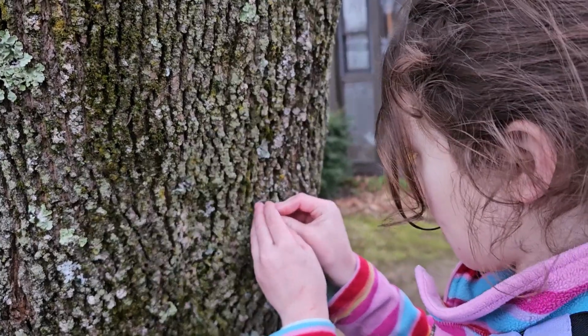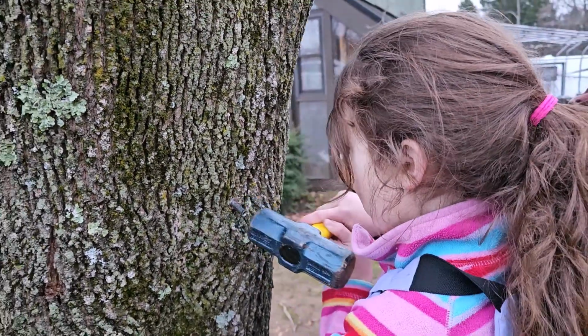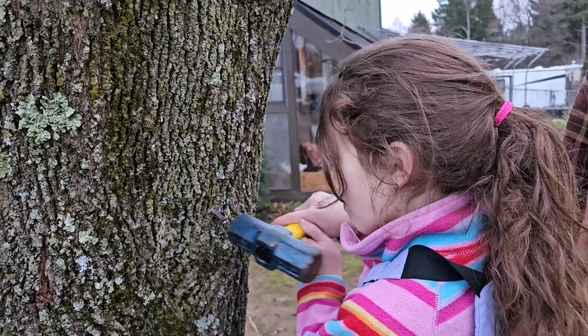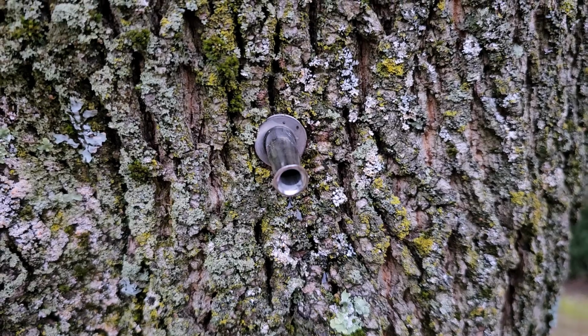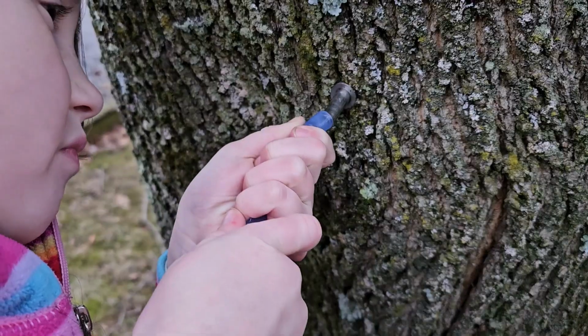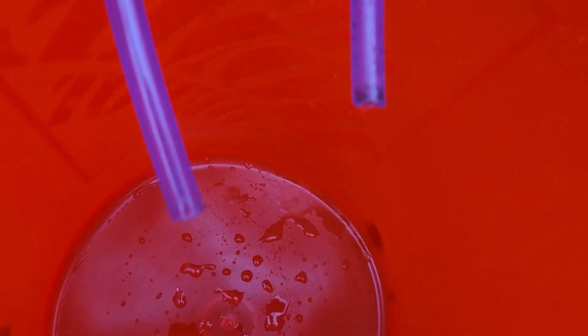Okay, so here's our process. In summary, we have a very simple system. We don't have a sugar shack or anything like that. It's time to tap maple trees in January, February, when your days are above freezing and your nights are below freezing. That is your ideal temperature to get a good sap run.